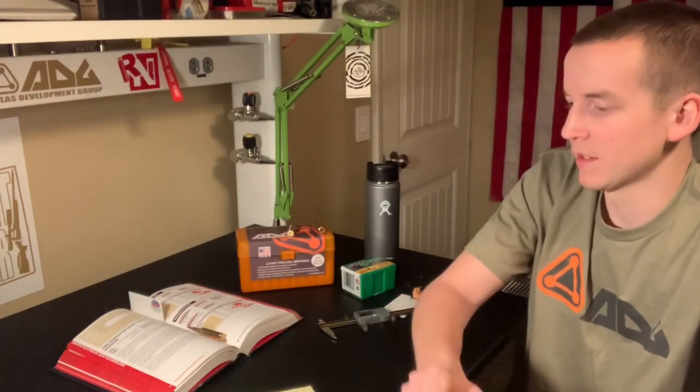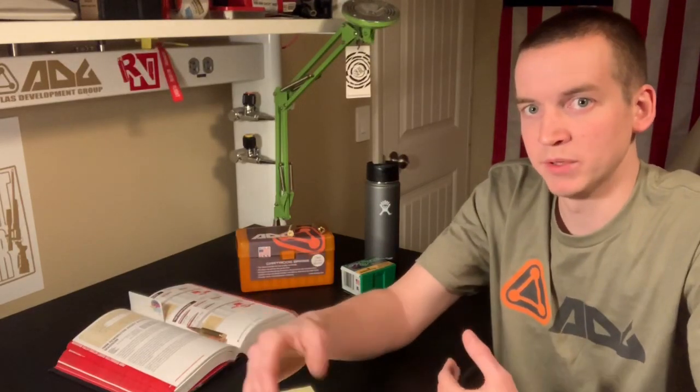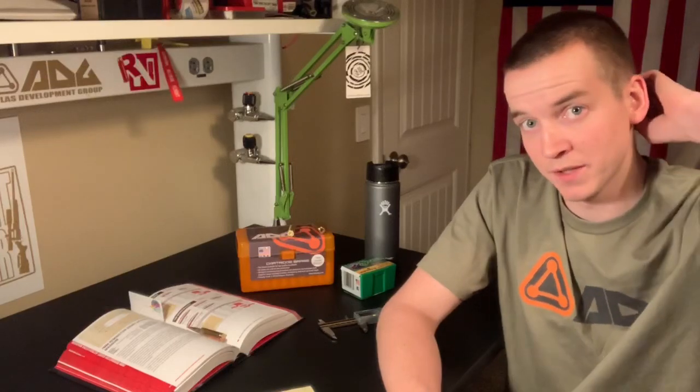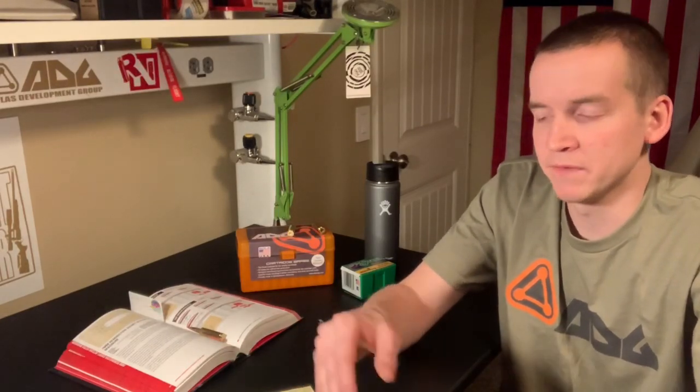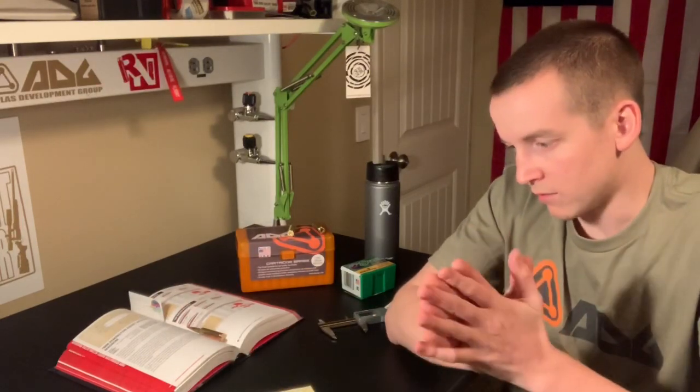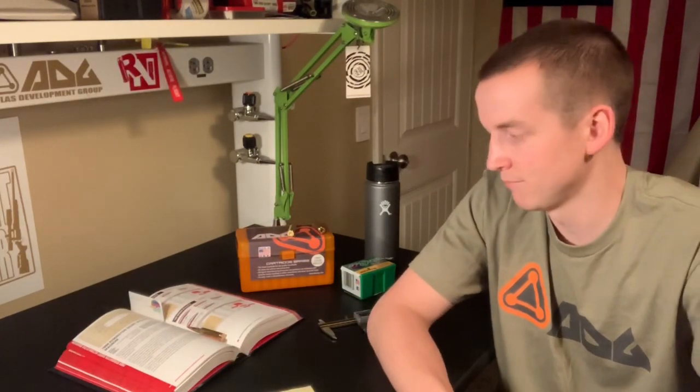So with the 7 millimeter it should be getting there supersonic with way more energy on target as well because it's going to be going above the speed of sound with a heavier bullet getting there as well as a higher ballistic coefficient bullet. So it will be fighting wind better the entire flight. All around it's a really awesome little cartridge and we're doing it with just 55, 60 grains of powder depending on what you're using. Obviously we're gonna have to work our way up to that and figure it out, at which point the load data will probably be just a little skewed for my rifle specifically because of that stretched out throat.